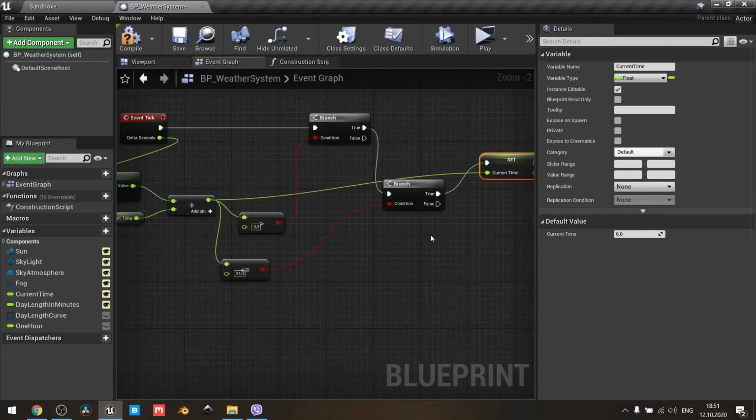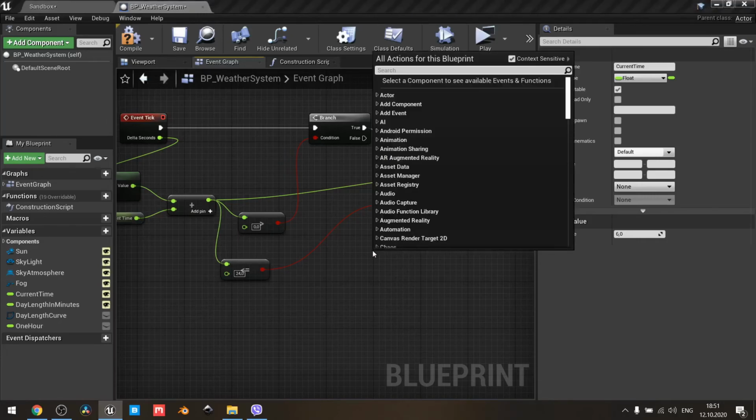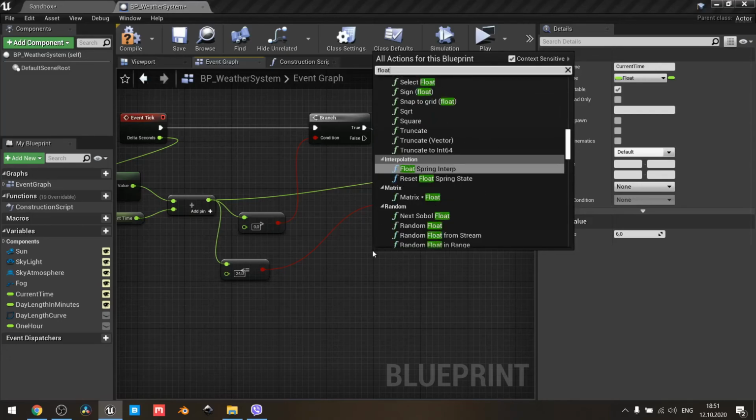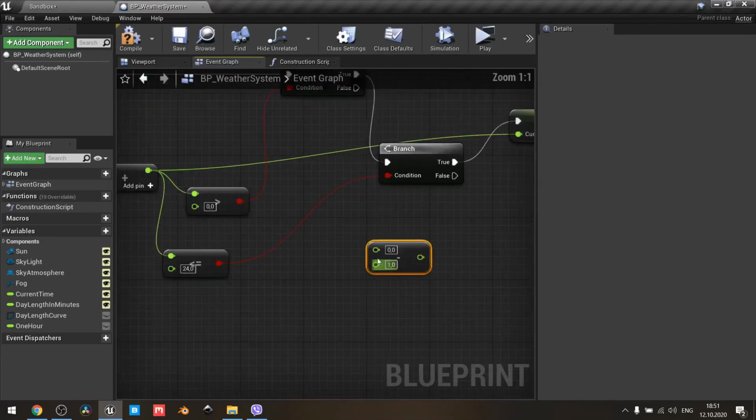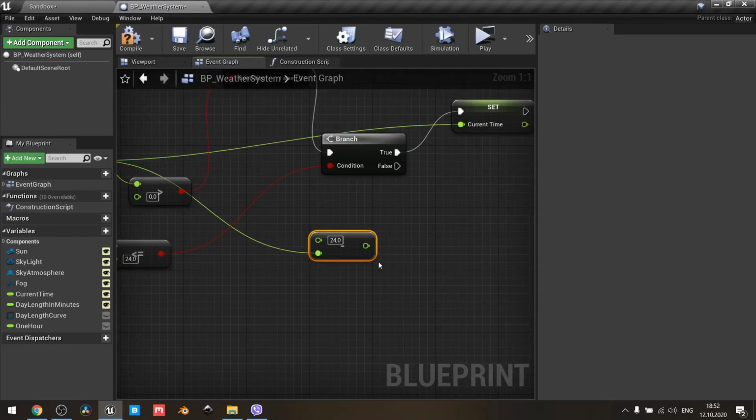In case we have false, that means that we are out of bounds. For this, search for float subtract float. For A, go with 24. For the B field, go with the result of our adding. Now it's a tricky part.